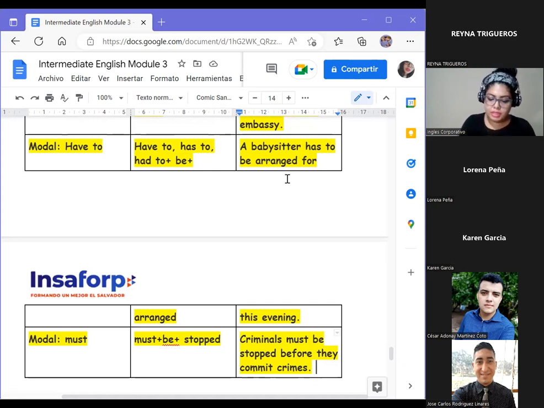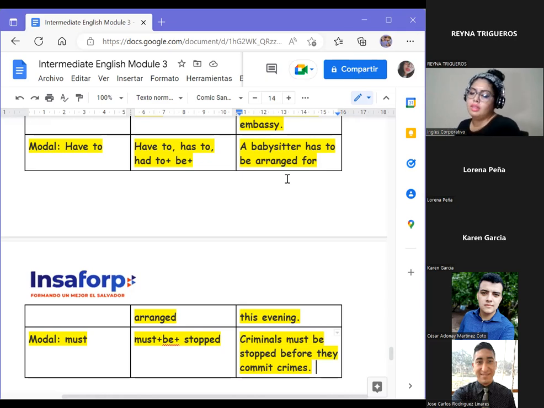So in this case, we have this table in which we have the tenses and the elements that we need to write or to use to create these passive sentences. It can sound very confusing, but if we are studying the tenses, we know that they have specific structures in which we are going to use this kind of sentences. And if we know the elements of the tense or the structure of the tense, it will be kind of easy to understand that it's the same for the passive voice, because we are using the same structure to create the passive voice with these tenses or with the modals.